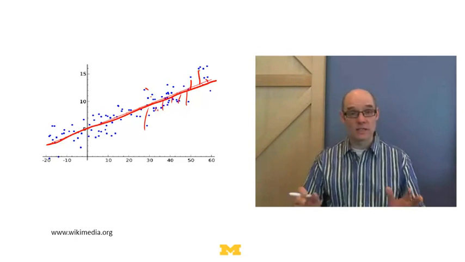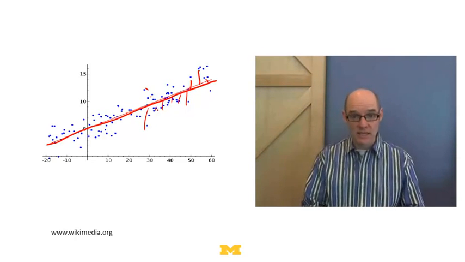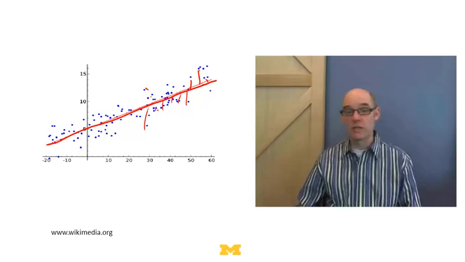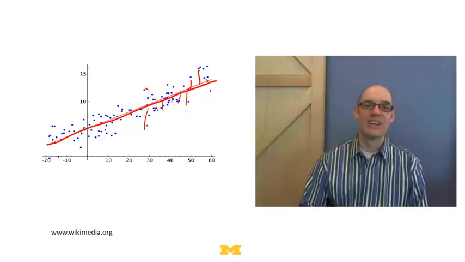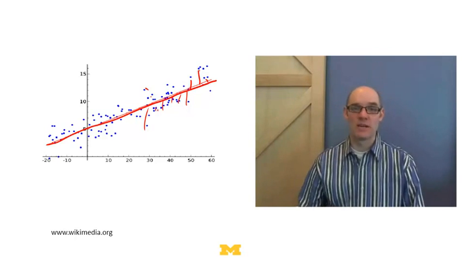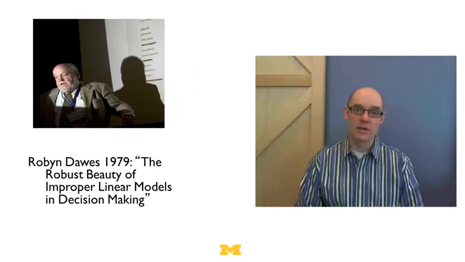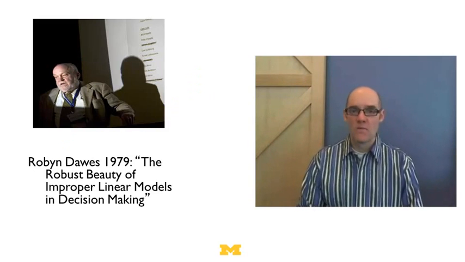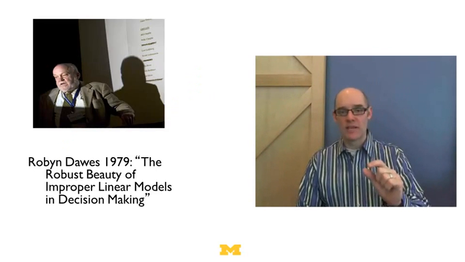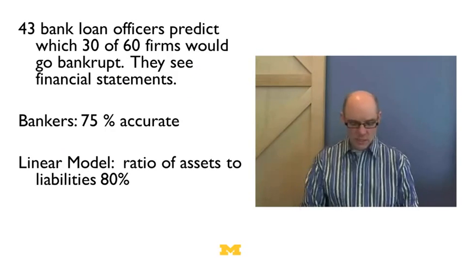But for now, I just want to get across this idea that you can use a linear model to try and make sense of data like this, and also to make predictions. Here's the thing. Remember I said first lecture that models are better than we are. Well, let me support that, even with these simple models. So Robin Dawes, who's at Carnegie Mellon, in 1979 wrote a paper comparing very, very primitive linear models. So all he worried about was sort of getting the coefficient close to right. So for example, here's one case.